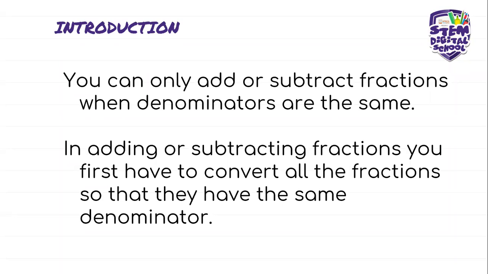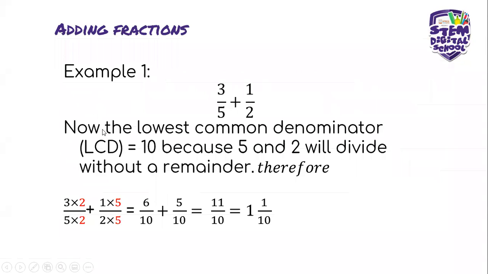But then let's say you have 1 over 5 plus 1 over 2. You see now the two are not the same. 1 over 5 plus 1 over 2, they don't have the same denominator. So you can't just add 1 plus 1 and make it 2, and then say 5 plus 2 is 7, the denominator, and then say that the answer is 2 over 7. That will be wrong. You need to first make sure that the denominators are the same. And once the denominators are the same, you can add your numerators.